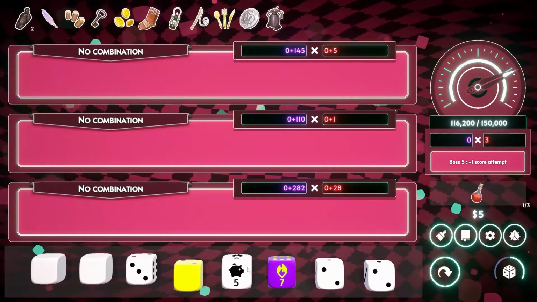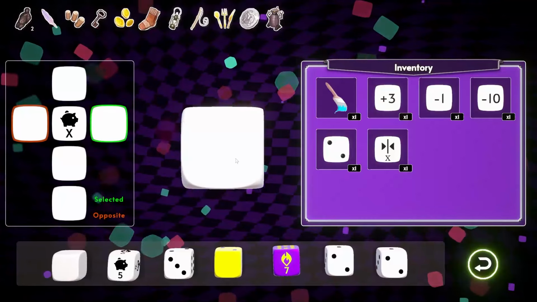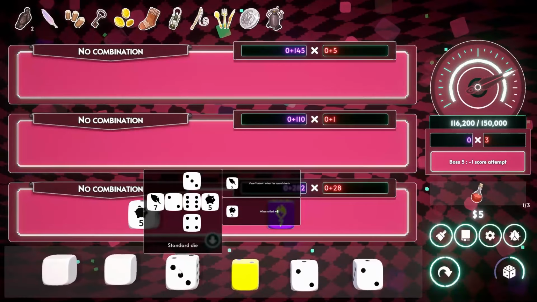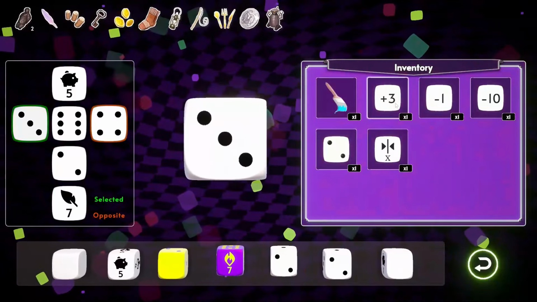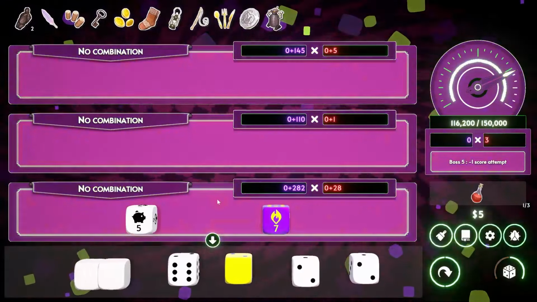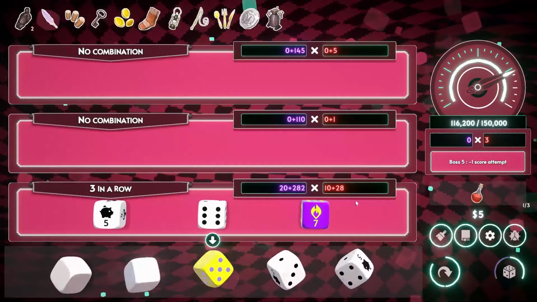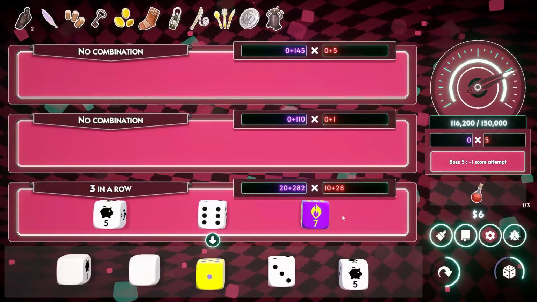Hopefully. We can't really do anything here. We could keep the 5 and keep the 7. We just need a 6 then. We can also modify the dice this run too, so we could actually take this +3 here that is rolled, and then slap a +3 to face value on it, so that makes it a 6. And then we can use it to make a 3 in a row. Oh, beautiful cheating. And then I guess we can re-roll the rest of these for another 5 there.